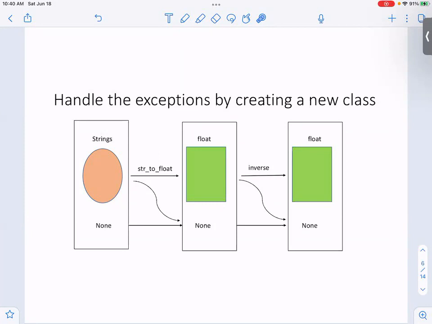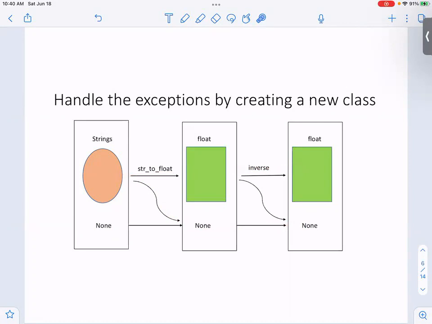So let's handle the exception by creating a new class, and this new class is regarded as a data structure. The new thing we add is the None value. If we start with None, then we have to map to None. That means no value. That will always follow the path below. Once we have any error, we will always stay on the path that follows the None pattern. If there's no error from the beginning to the end, then we will follow the upper path.